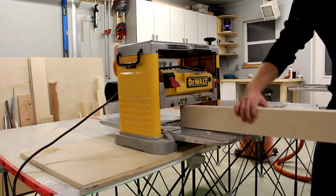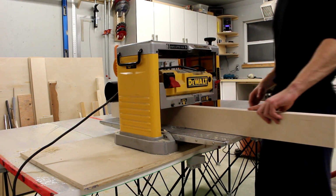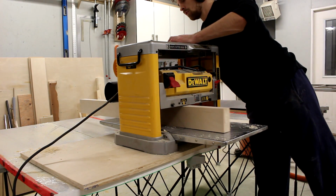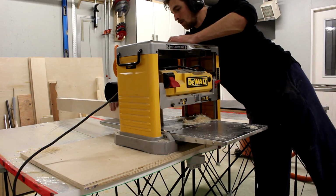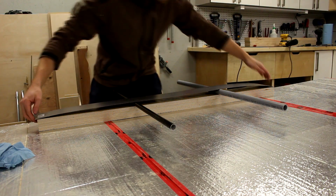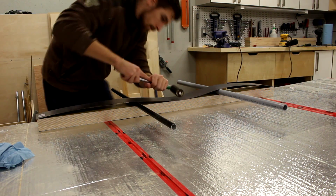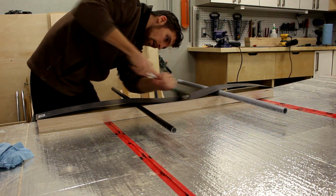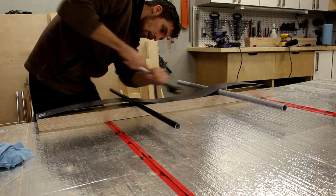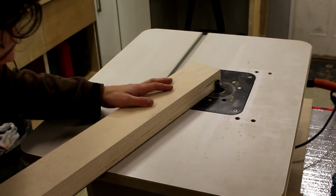To get a 1.5" thick fence, I used 3 1/2" sheets of Baltic birch plywood, and I planed them all to make sure they're the same size. Apply laminate to the face of the fence the same way you did to the base. Trim the excess laminate on the fence.